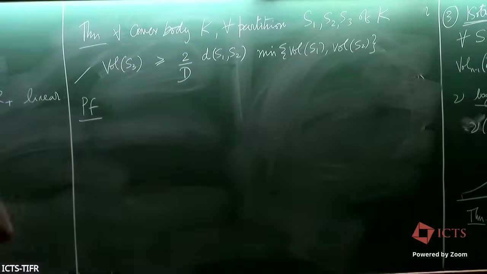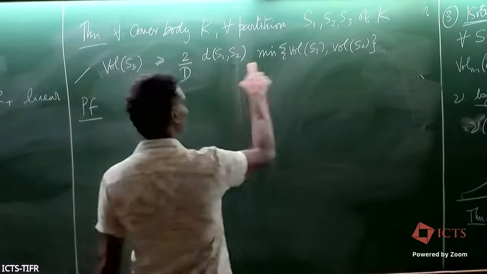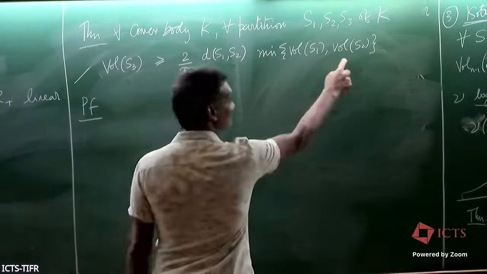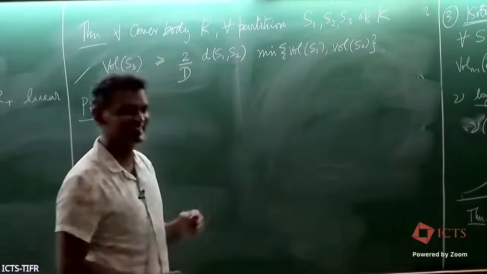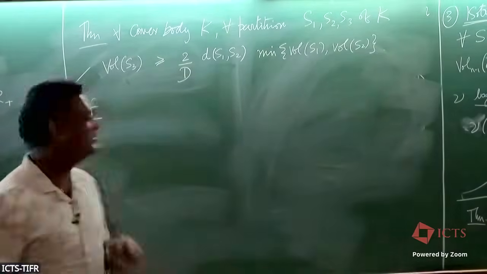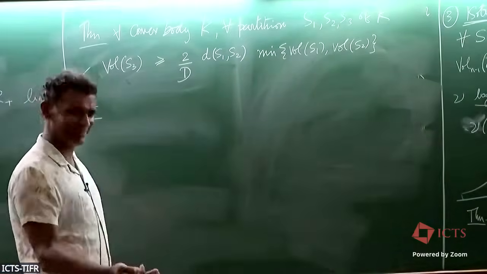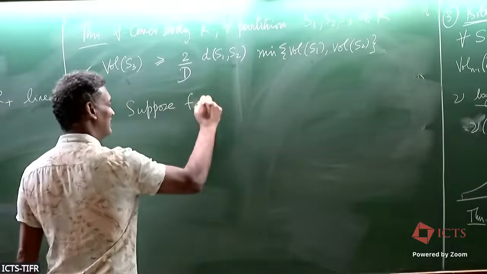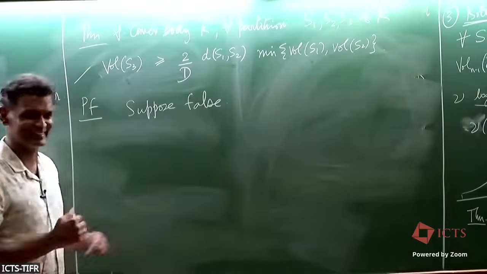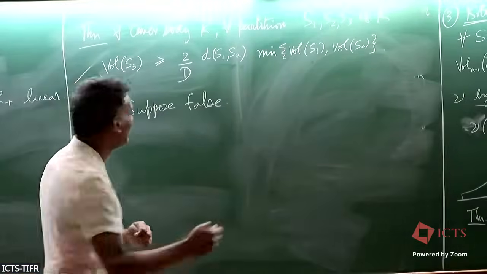So really, you'll notice this is 2 inequalities. You want to show that the volume of S3 is bigger than this times this, and the volume of S3 is bigger than this. Both have to be true. Min. Right, one of them. So let's assume the inequality is false, for the purpose of a contradiction. Then there are 2 inequalities that are true.